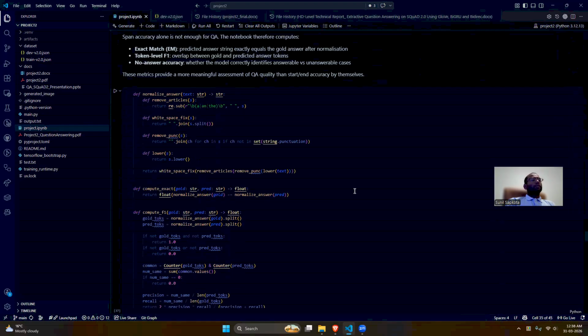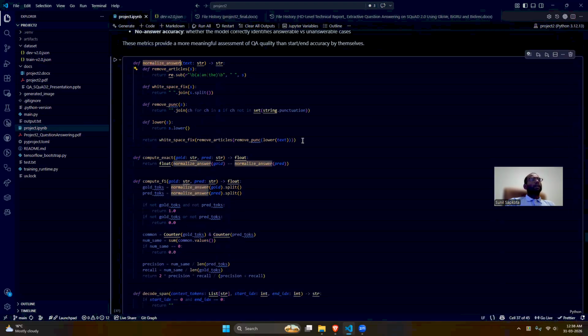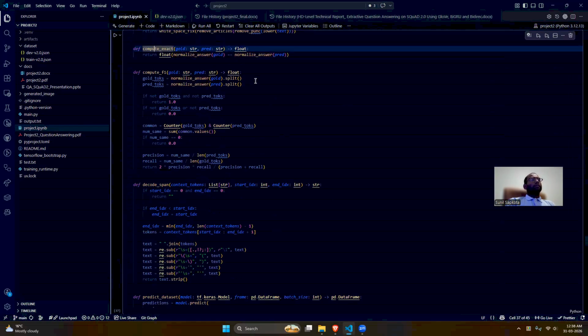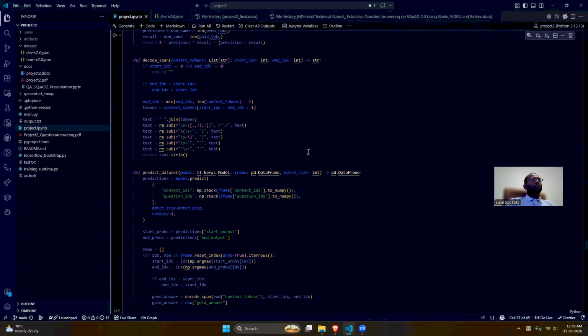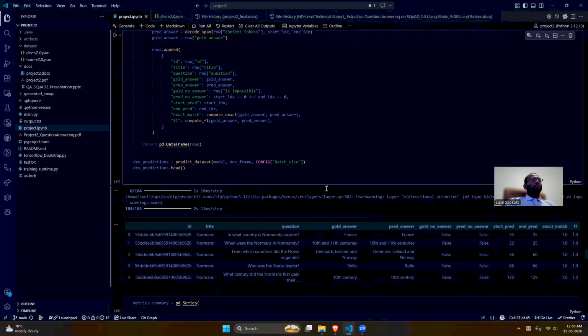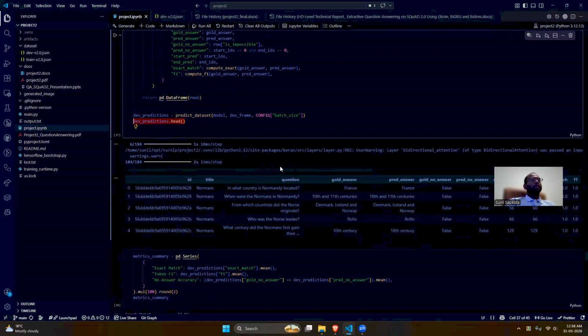For the evaluation metrics, I have normalized the answer to evaluate and compute exact match, and then compute F1, then decode span and predict the data set. Finally, I have worked on the dev data set. Previously we were working on the training frames.